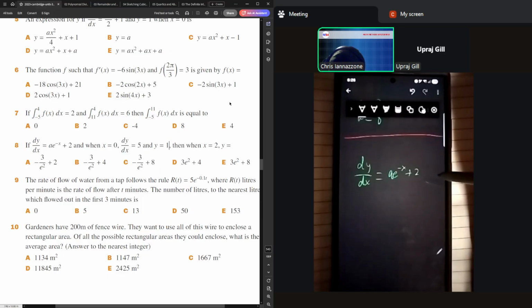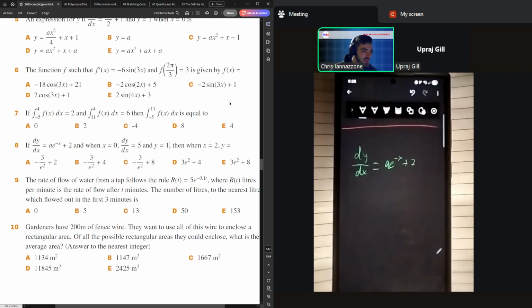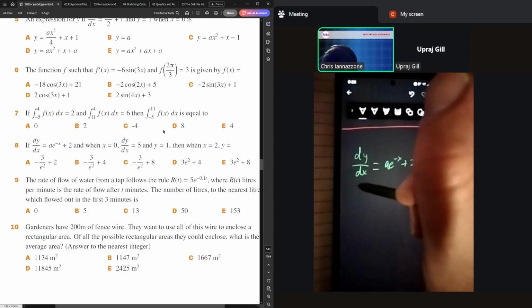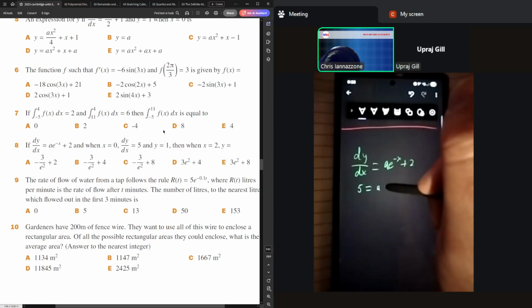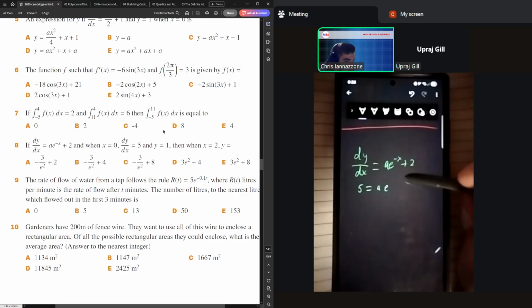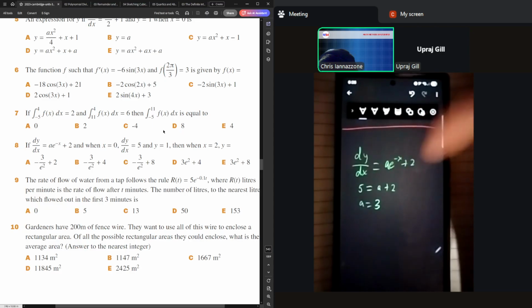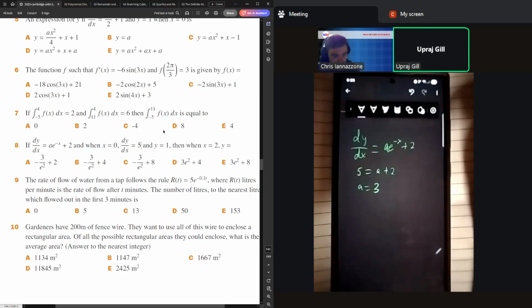So we've got one that's pretty chill. Before we do our integral, we'll notice that there's actually only one unknown left in here, and we do have an x point and a diff point. We have x equals 0 and dy/dx is 5. So we can use that to solve for a pretty quickly, since a is the only thing in the diff equation. 5 equals a e to the negative 0, so that's just gone. 5 equals a plus 2, a equals 3. Yeah.